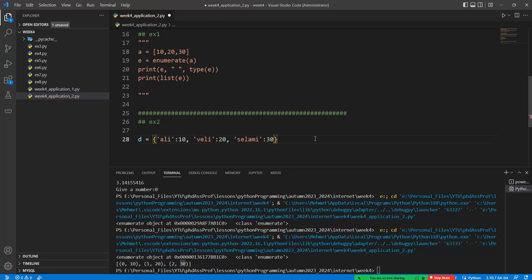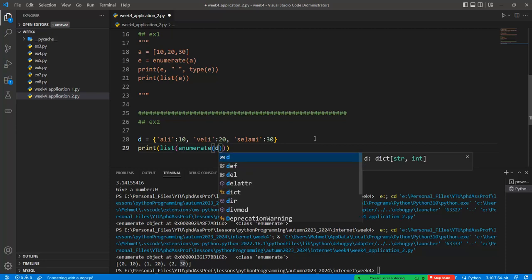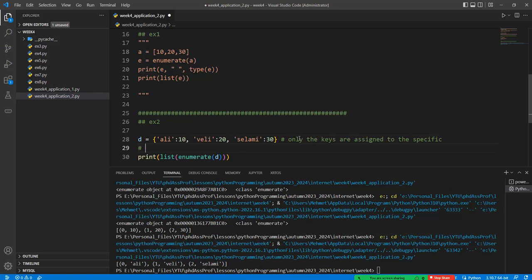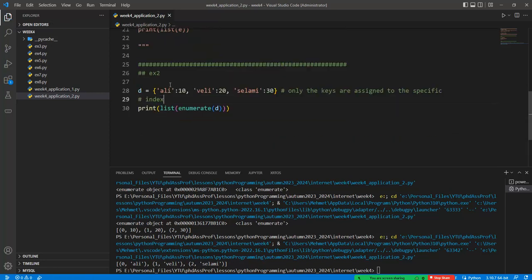You can print the list conversion of the enumerate of D, and then we will get 0 related to Ali, 1 related to Veli, 2 related to Selami. Only the keys are assigned to the specific objects here. Just remember that.